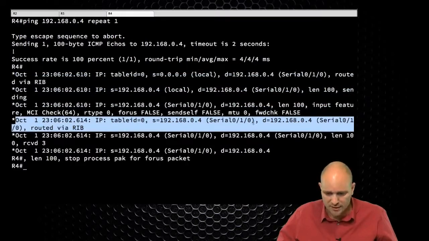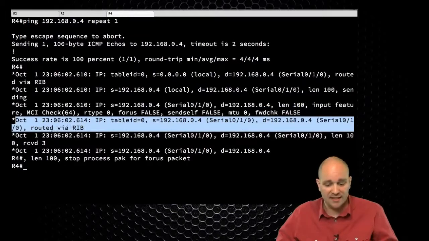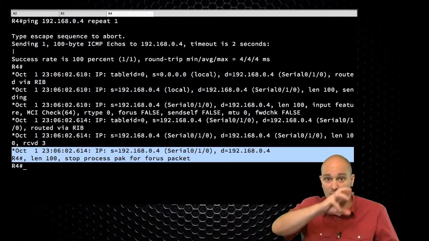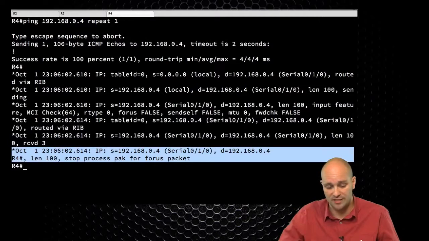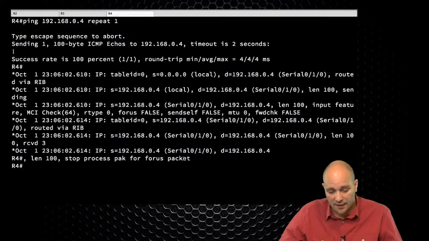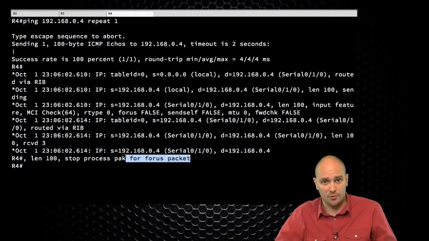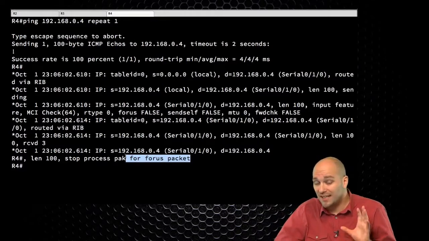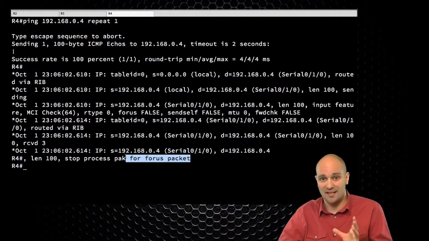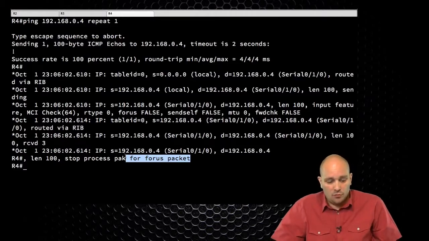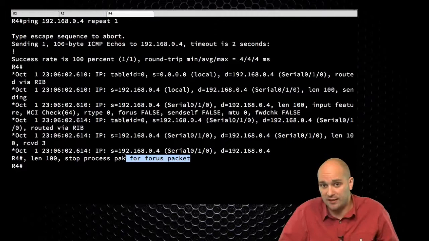So this is the source, this is the destination, we are receiving it, it's being routed, we are receiving the traffic, and we are stopping the processing of the packet. It is not going down the encapsulation process because this is a packet for us. So we are now punting it up to the routing engine for processing, up to the route processor. So this is really the root cause why you need that one single map statement for self-ping, and not necessarily related to frame relay, because you've seen it with HDLC.